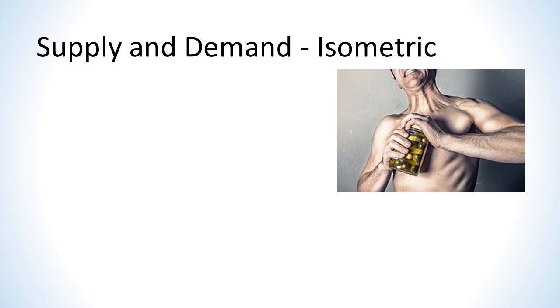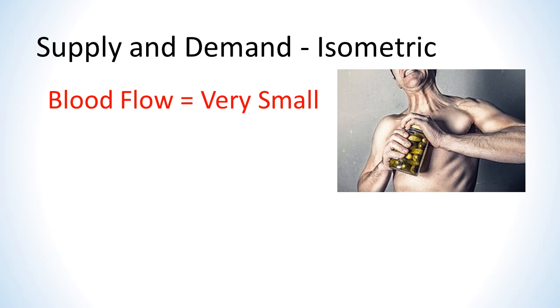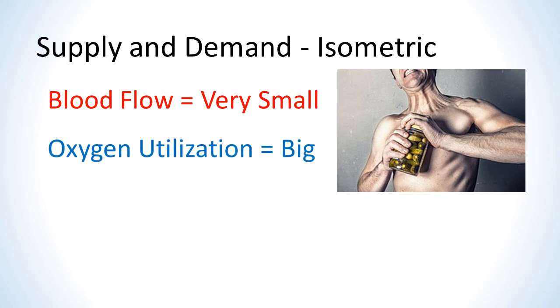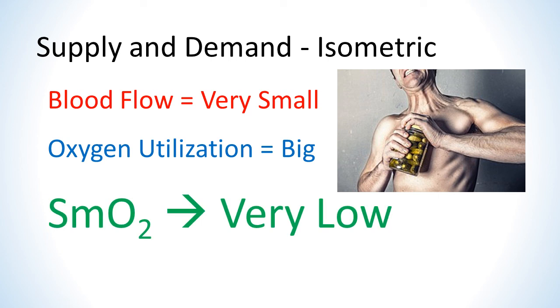The second condition to consider is the case of isometric exercise. In this case, the blood flow can be very small. This type of exercise typically doesn't induce a large increase in cardiac output. Also, the static muscle tension tends to reduce blood flow locally to the contracted muscle. On the demand side, the muscle is using a lot of energy to produce strong contractions, so oxygen utilization will be high as long as it's available. This combination of low supply and high demand can only lead to a low SmO2 value. In the demonstration portion of this lesson, you will perform an isometric contraction yourself and observe these results directly.